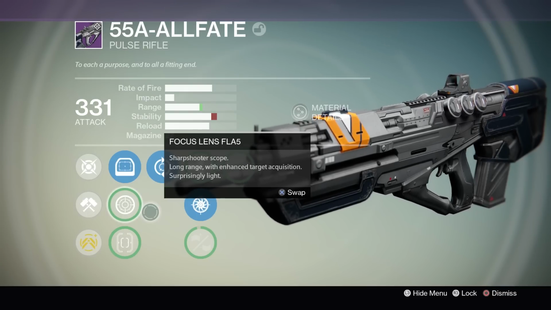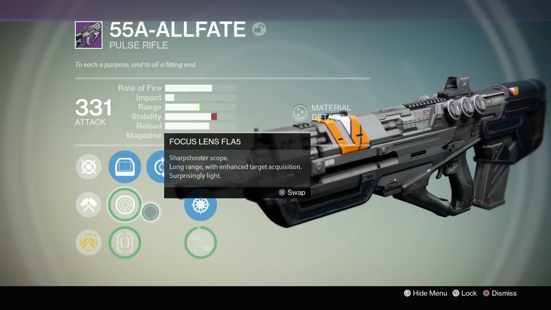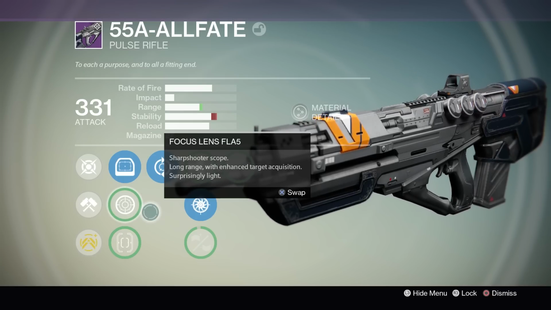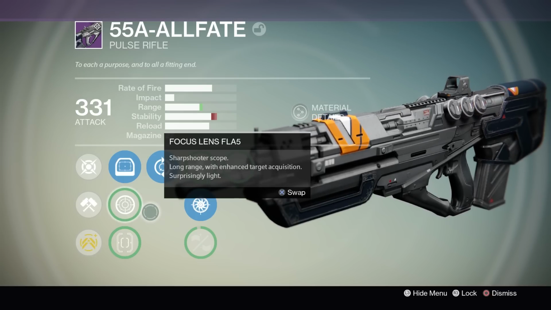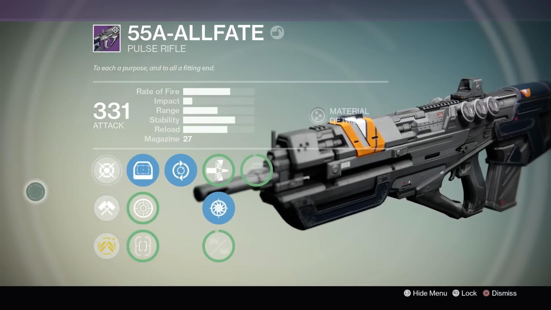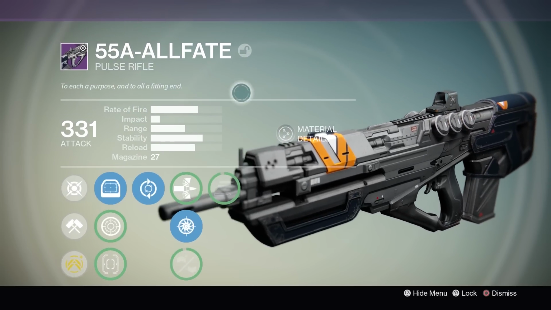We're going to be taking a look at 55A-ALLFATE. This is a Vanguard pulse rifle, and I don't know what it is about the Vanguard. They just got it going on when it comes to pulse rifles. I like Time on Target, and I really like this one. This sucker's got a 66 rate of fire. It's got 14 impact. It is not a bad weapon.